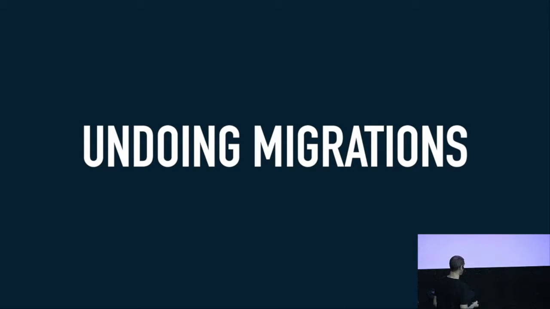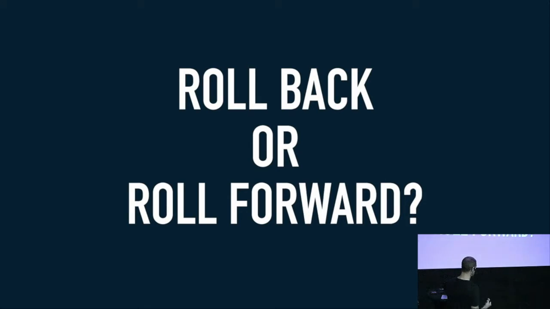Now, Flyway has a specific way of undoing migrations, and that is to not do it. The down direction in Flyway is available if you buy Flyway Premium or Ultimate, whatever. It is not available in the open source version, but even though it's available in the paid version, they say it's probably best not to use it because it's difficult. Why? Well, this is the whole rollback or roll forward discussion, right? And then apply to a database.